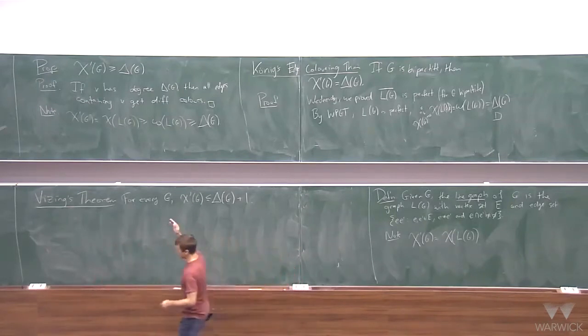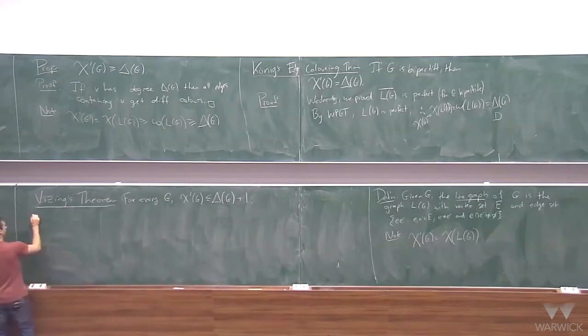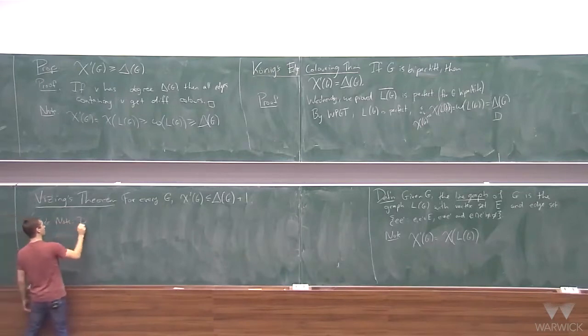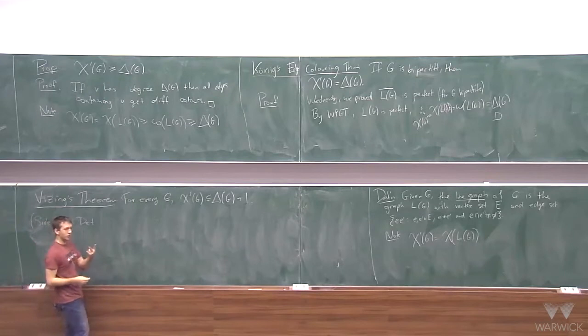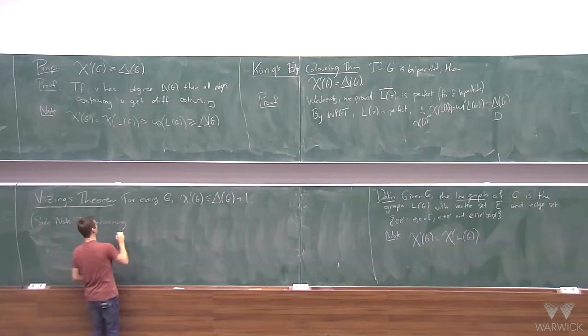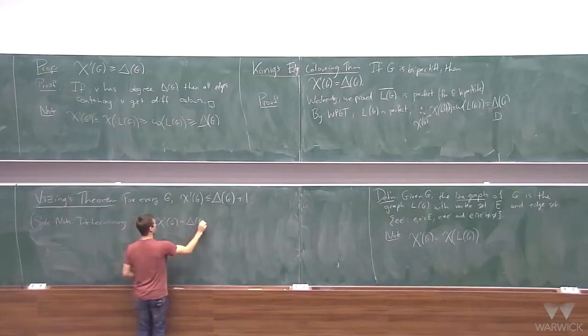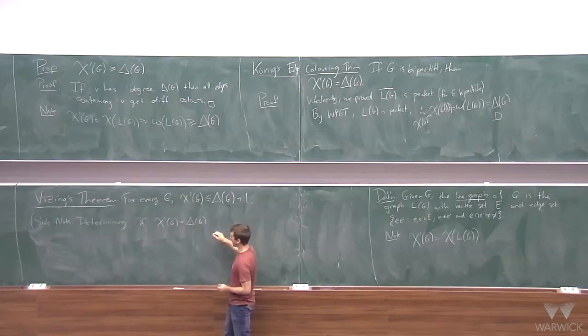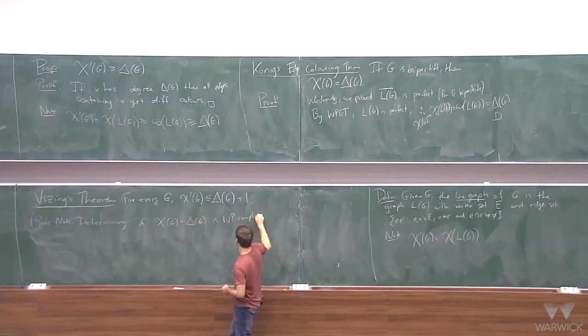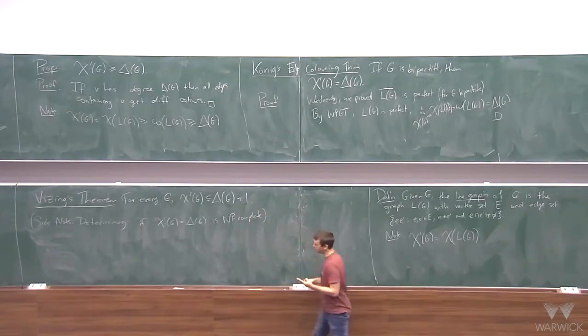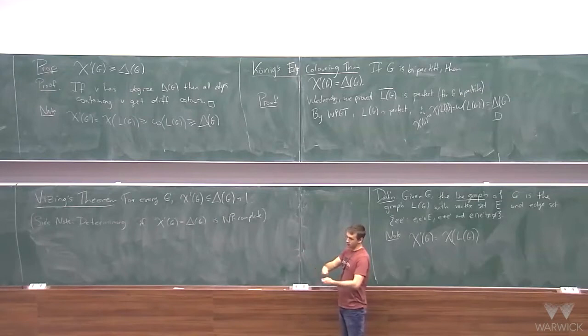So you might think that this makes the problem easy, but I just want to make a side note. Even though we've got it down to just two possible values, the problem of determining whether the chromatic index is equal to max degree turns out to be NP complete. So we've got it down to two possible values, but it's quite hard to decide which one is the real answer.